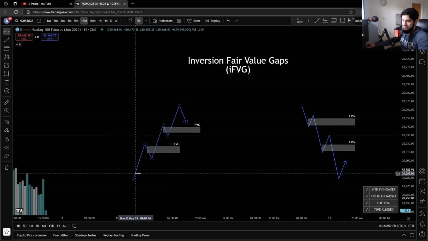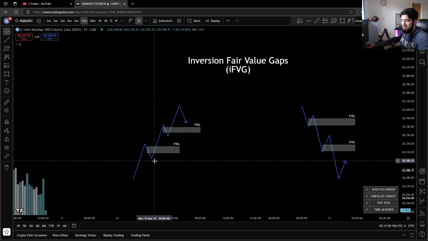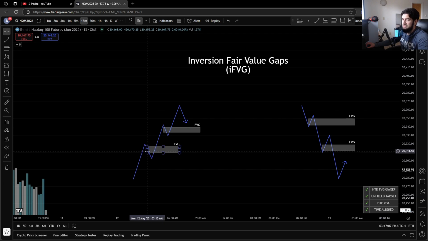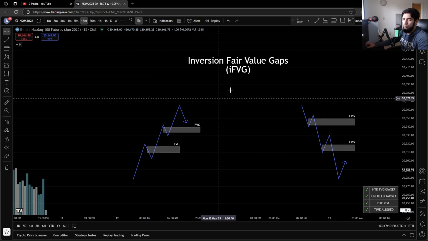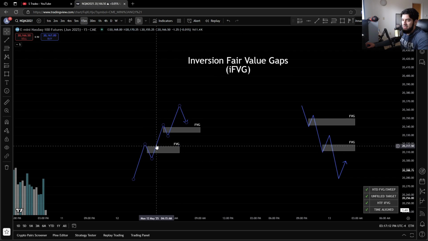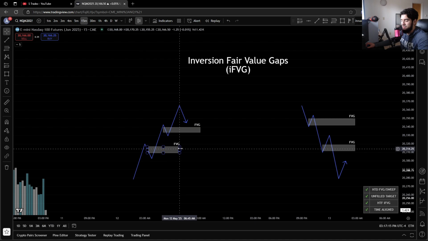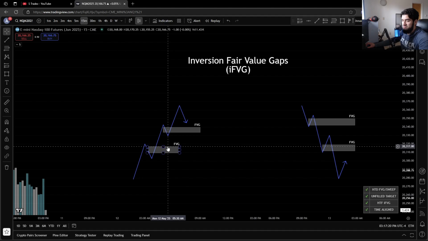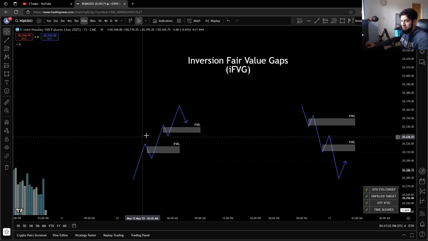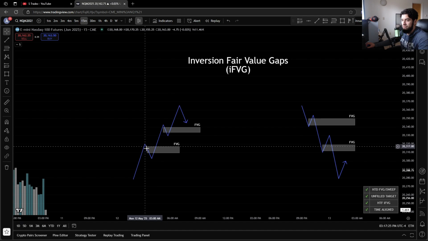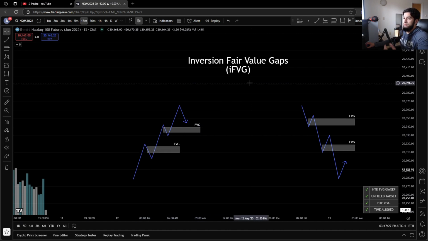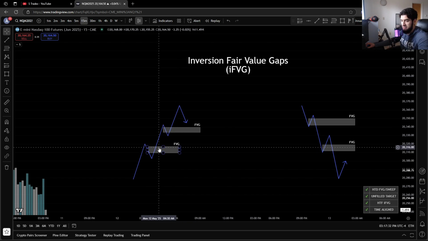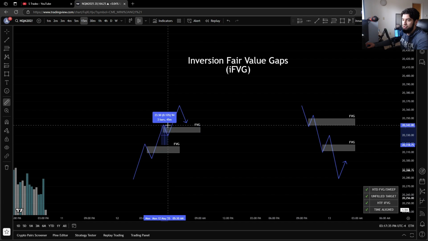So in this example, we make a higher low, and in the leg that made this higher low, we made a bearish, let's say 5-minute, fair value gap. An inversion is pretty much when the candle body ends up closing above that fair value gap. So the moment the fair value gap gets closed through on that time frame, for example if this is a 5-minute and the 5-minute candle ends up closing above this bearish fair value gap, that means the fair value gap got inverted. The bearish fair value gap got disrespected, so price is most likely going to push up higher, right?